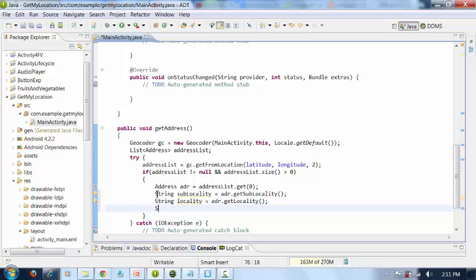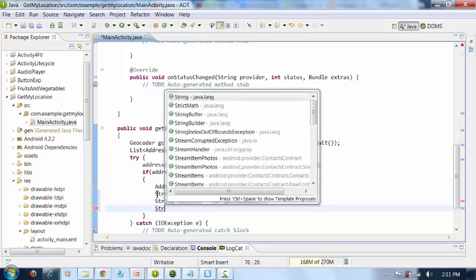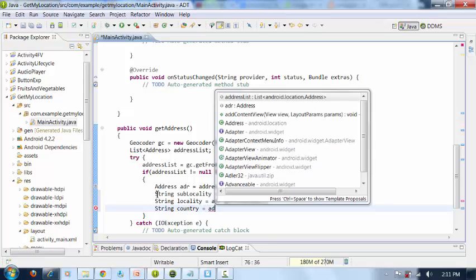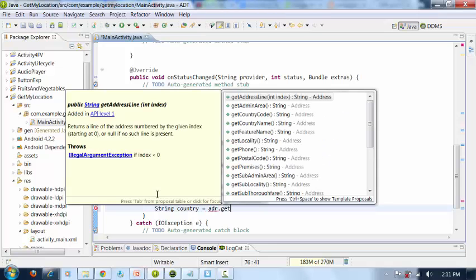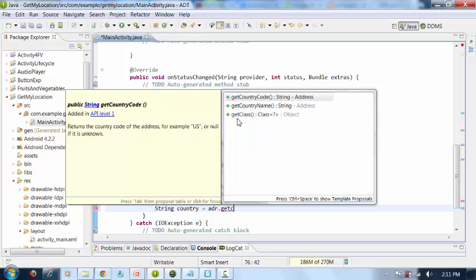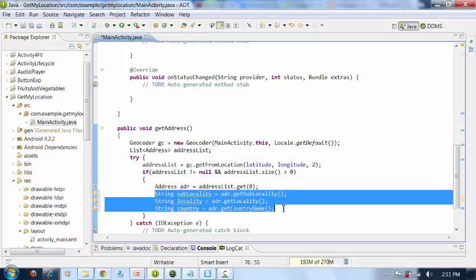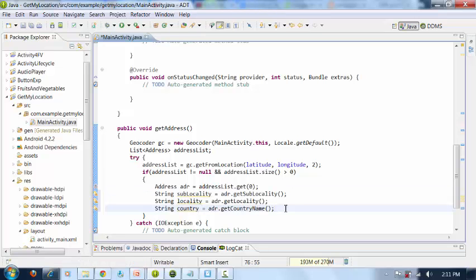In the same way you can extract the country also. Take a string variable, country, equal to your address variable dot getCountryName. Like this you can extract different variables and details about this particular address.